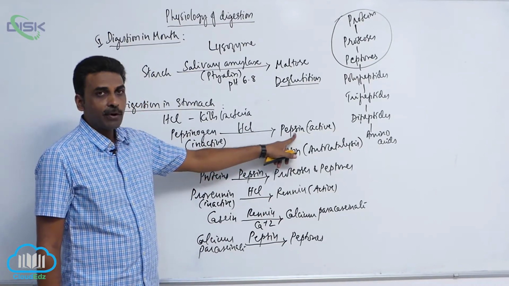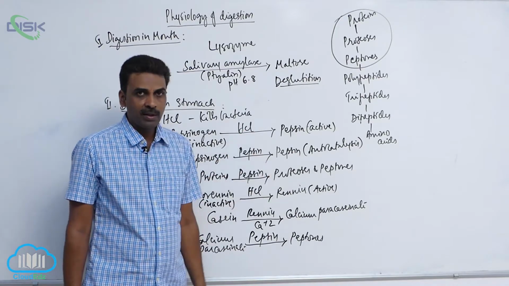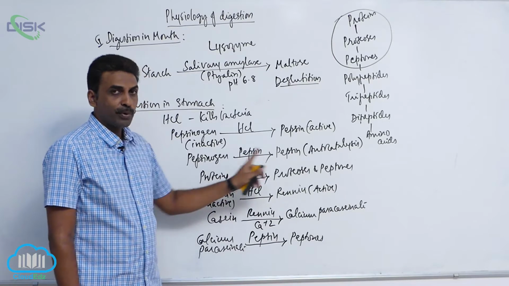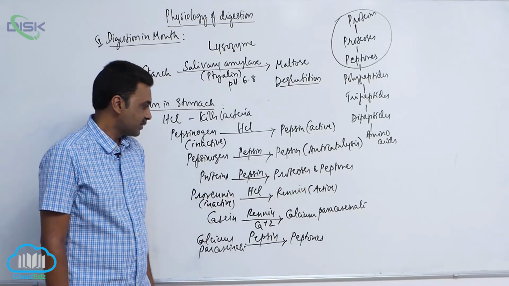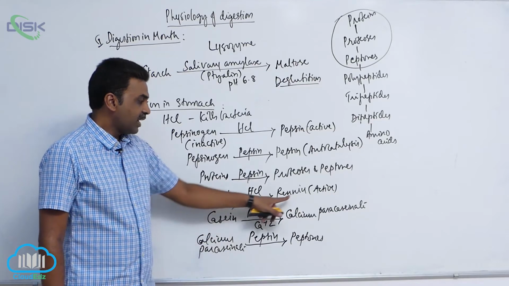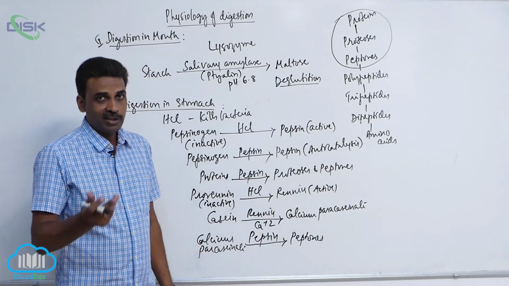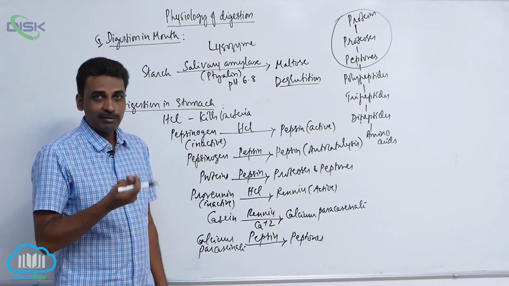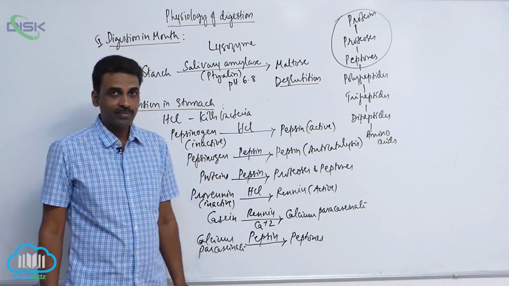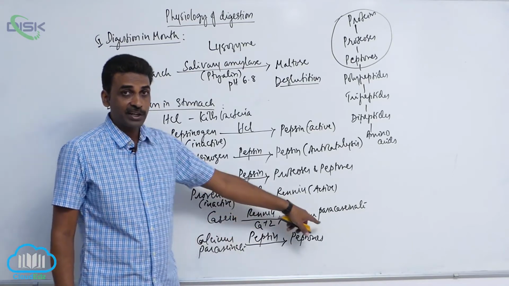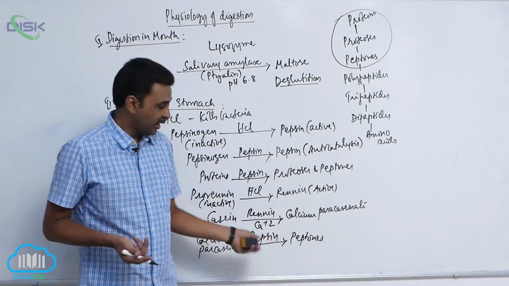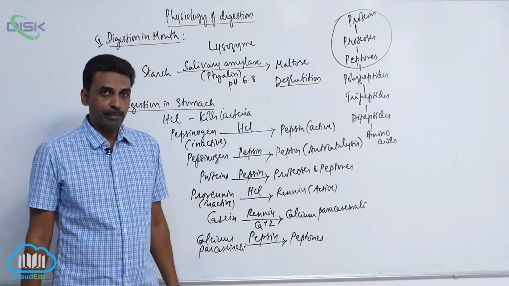After pepsin is formed by activation of pepsinogen by HCl, pepsin is also formed by autocatalysis. Now that pepsin acts on proteins and converts them into peptones and proteoses. HCl also comes and converts prorenin to renin. Renin is an enzyme which is active in infants. Infants take in milk as a medium of nutrition. In milk there is casein, the milk protein. Renin works on that in the presence of calcium and converts it into calcium paracaseinate. After calcium paracaseinate is formed, pepsin comes and acts on it, and it is also converted into peptones.